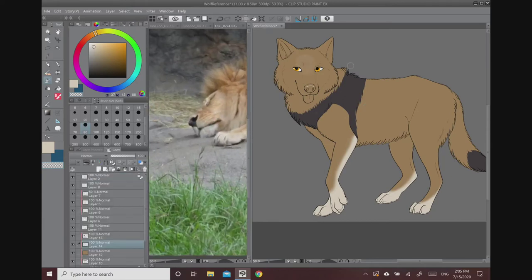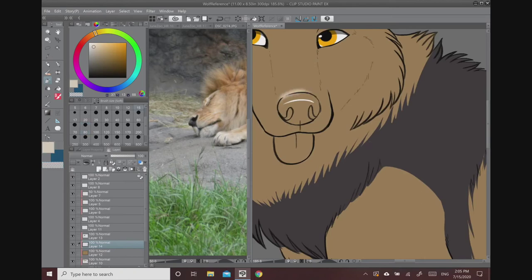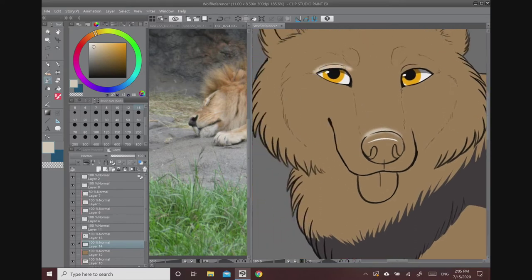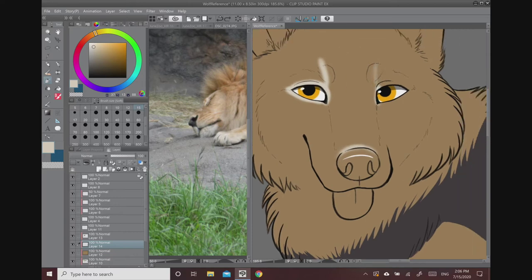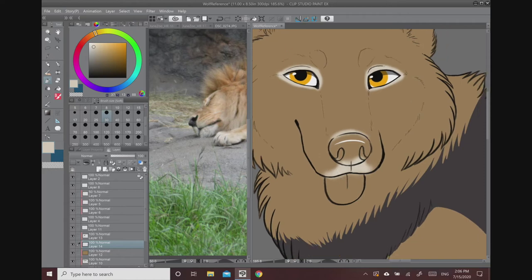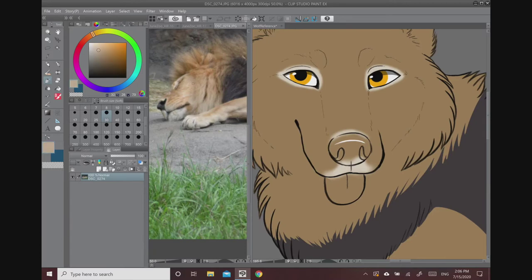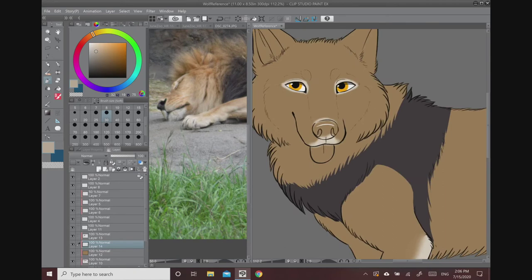And then let's just do around the face. It looks like we have lighter right over the nose, lighter around the eyes, oh, I don't know about those lines. Let's take those away. Alright, lighter around there. And then let's take this slightly paler color and add that around the face too, just to help transition it.